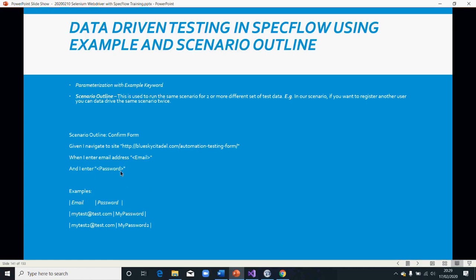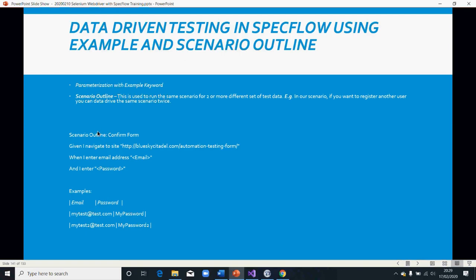So what I'm going to do right now is to use scenario outline. Bear in mind also that when you use scenario outline instead of scenario, you have to use examples. If you put scenario here and you put examples here, this will not work. It's going to display an error message that you cannot use scenario with examples. You can only use examples when you have scenario outline. So please bear that in mind.